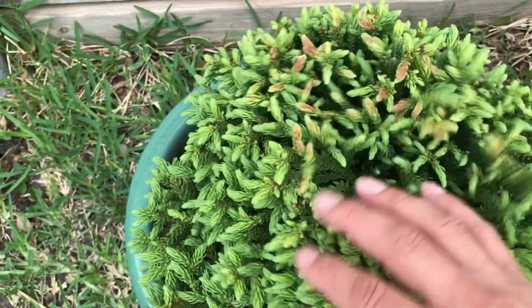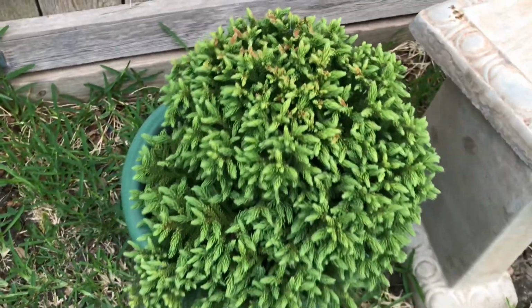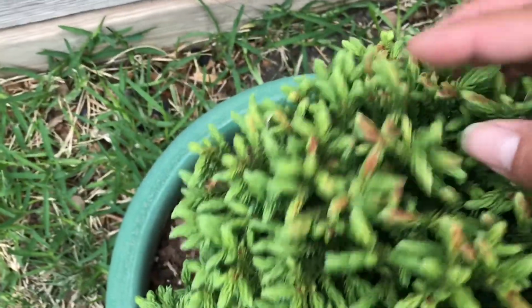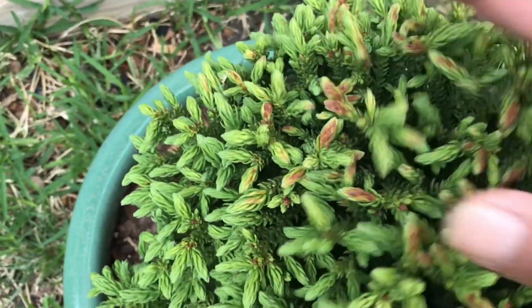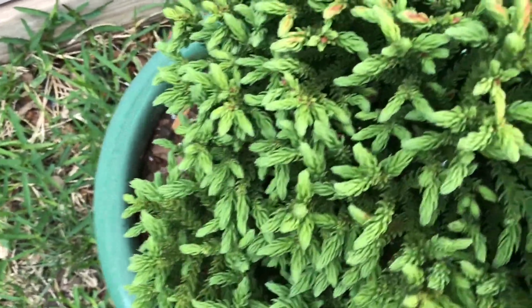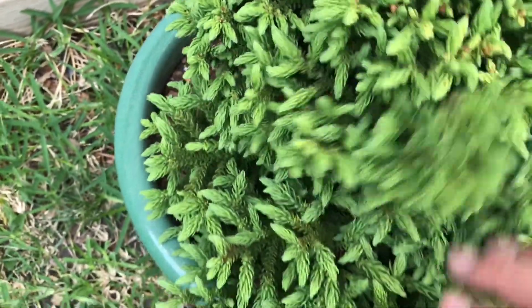But today's a perfect day to have it out in direct sun. It's been really rough, but it will recover. I'm not too worried about it. If I would have left it there any longer, it would have definitely gotten a lot more burnt. But look how nice. This is a Dragon Prince Cryptomeria. Real nice, real soft to the touch.